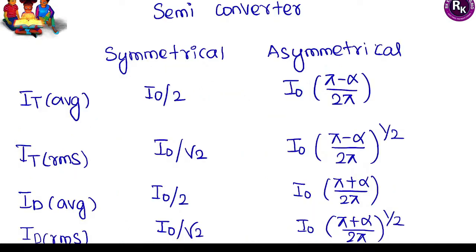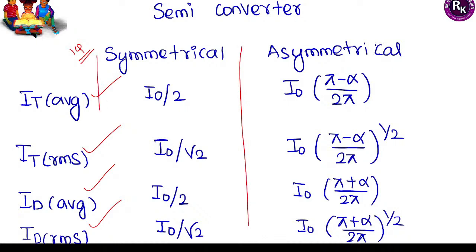Next, let us talk about the semiconductors. So in semiconductor also, as we saw, that is single phase full bridge inverter only. Sorry, full bridge rectifier only. But it is having two diodes, two thyristors. You know, it is having two types of configurations, symmetrical and asymmetrical. For that, the most important question often being asked in an examination is average value of the thyristor current, RMS value of the thyristor current, average value of the diode current, RMS value of the diode current. I wrote everything here for symmetrical and asymmetrical configuration. Just make a hint, note properly.